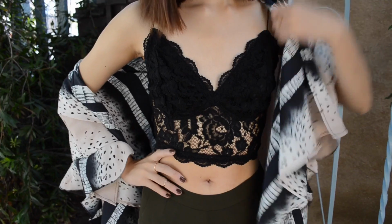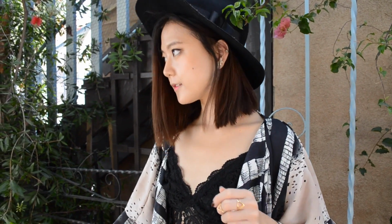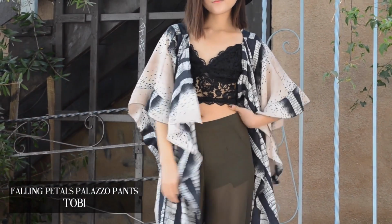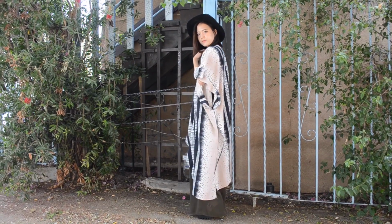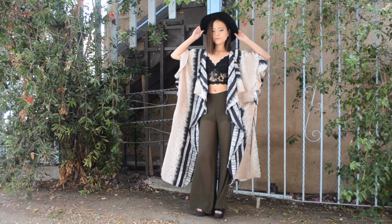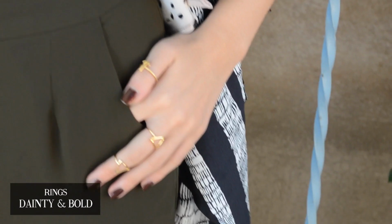As always, here are quick 5 outfits we put together. Here I'm wearing this beautiful lacy crop top that I'm absolutely in love with and paired it with dark olive color palazzo pants from Tobi. I love the way the wide leg adds flares and movement as I walk, and the side pockets are a plus to functionality. One thing we love about kimono cardigans is their limitless, colorful, and luscious prints just like these.